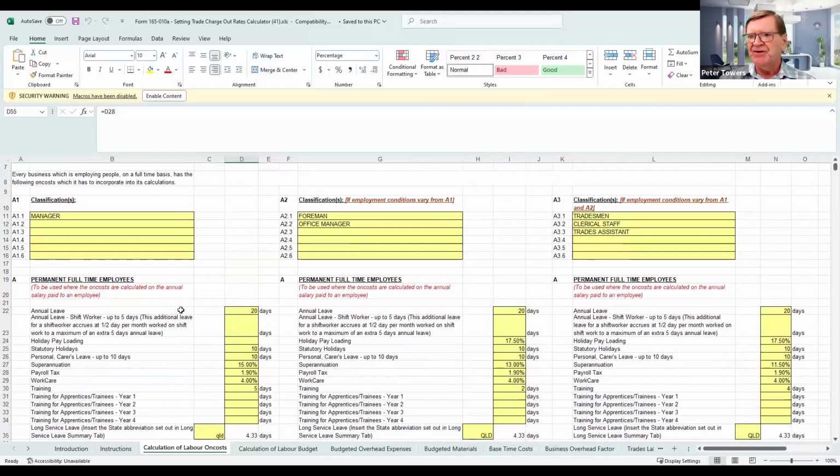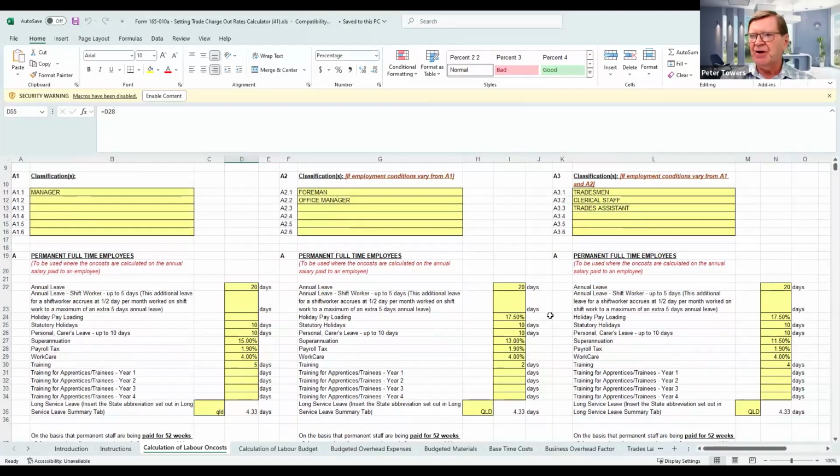And what we're inserting is annual leave. So you can see across the chart here, we've also got foremen and office managers. And you notice the numbers we've given them, A11, A12, A13. Those numbers continue throughout the system when we go through it. So A21, A22, that's the foreman and the office manager. And then we go over into A3, the break up there, we've got tradesmen, clerical staff, and trades assistants who are on the same on-cost requirements. So you can understand how that's working.